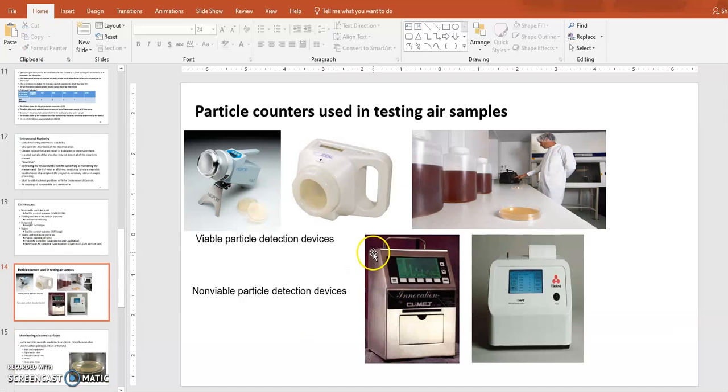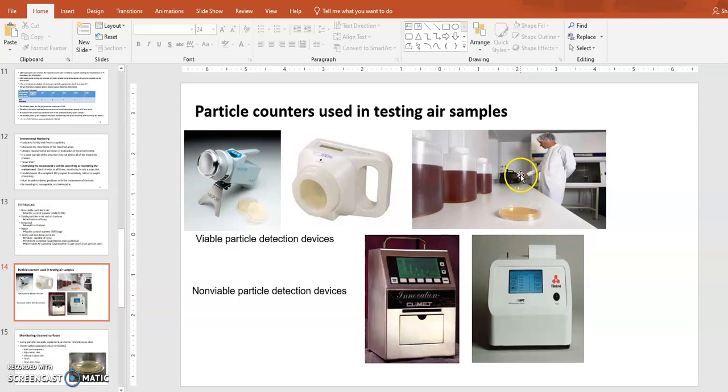Okay, let's see. So these are the instruments that you can use. This is called the air sampler. You can draw in a set volume of air through these holes, and this petri dish medium will be placed under this metal cap, and whatever air goes in will touch this petri dish medium. After the air is taken in, you can take the plate out and incubate and see how many living things can be found after 2 days of incubation. It can come in this shape or that shape. Those are called air samplers that can measure the viable particles in your air sample.